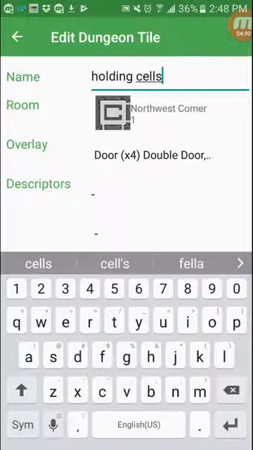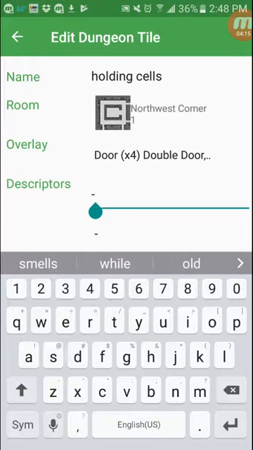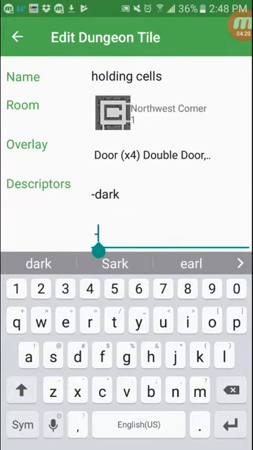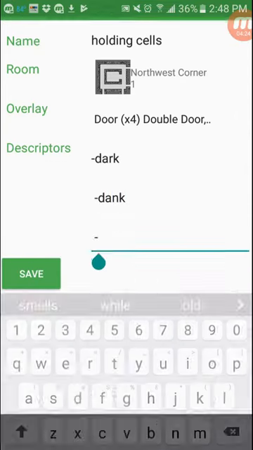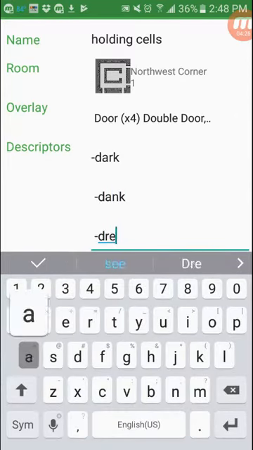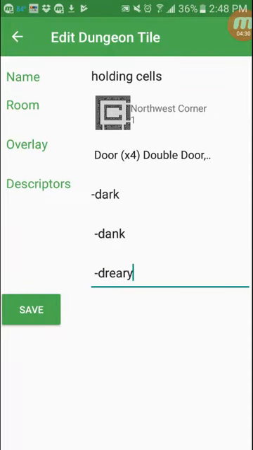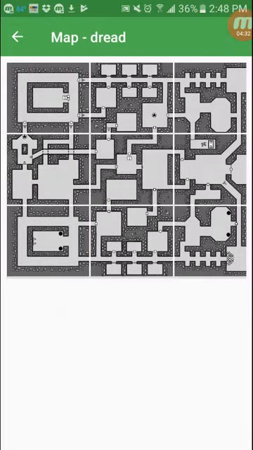So it looks like a bunch of doors and stairs in there. We want to add some descriptors to our map, so we're going to make it dark, dank, and we'll add the last one here, which is dreary. And then once we've done all of that, we can save our tile.